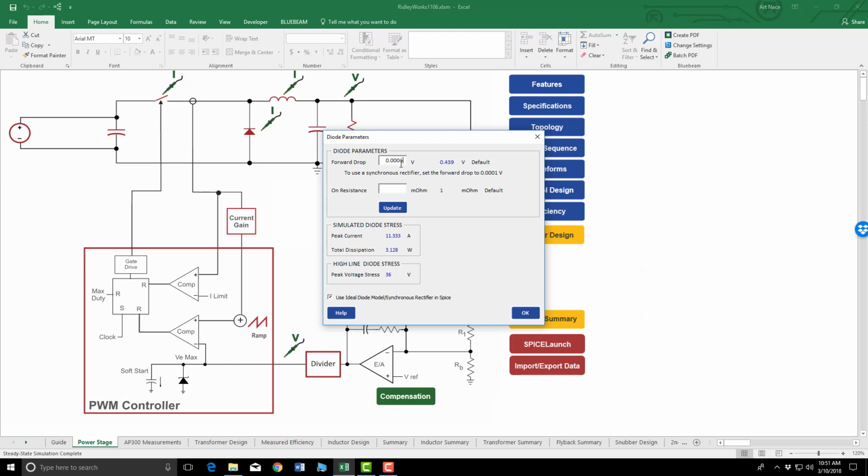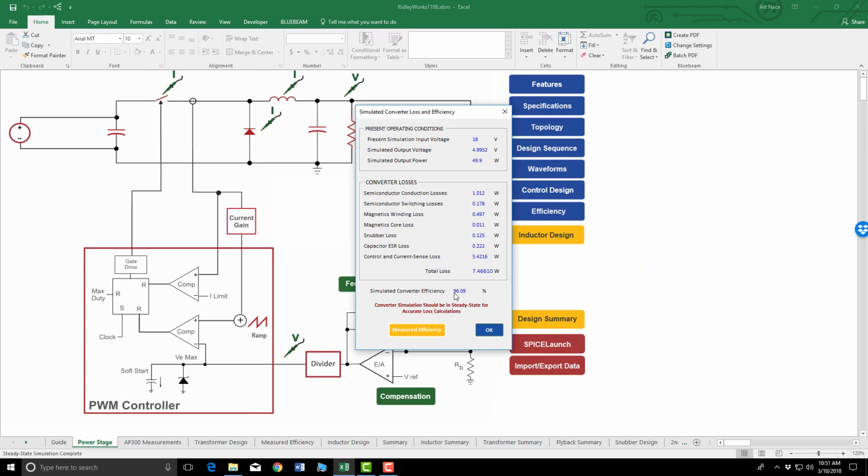0.1231. And we have to click update. Now let's watch this power dissipation number here, and it goes down to 71 milliwatts versus 3 watts. If we click OK, converter efficiency of 96.09%.